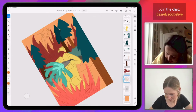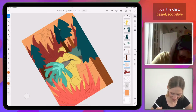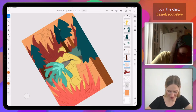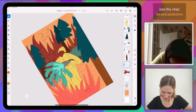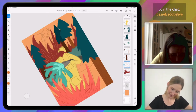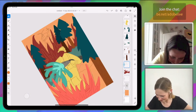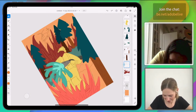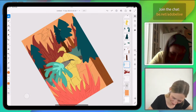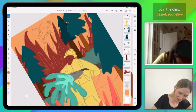What are you going with today? One of Kyle's brush choices. One of Kyle's halftone random dot brushes. I really love the halftone ones. They always work, in my case. They just always work. They are the right fit for any project. Perfect. I think Kyle's brushes generally work. Thanks, Kyle. He's definitely listening. It's so cool.